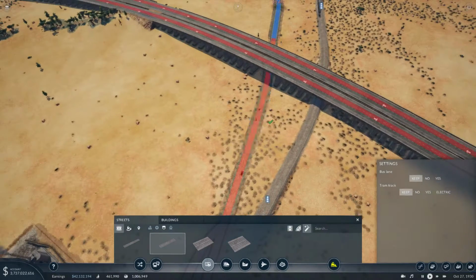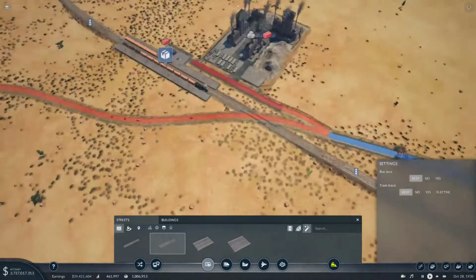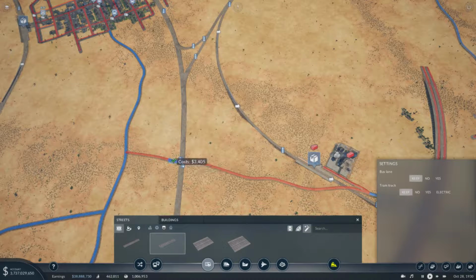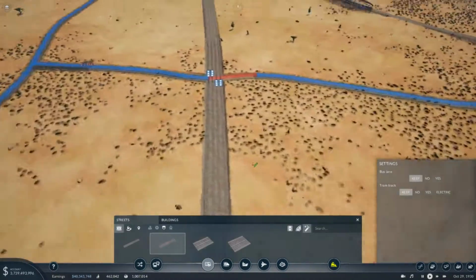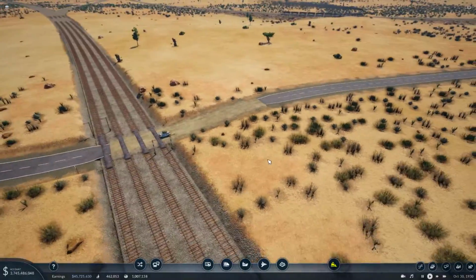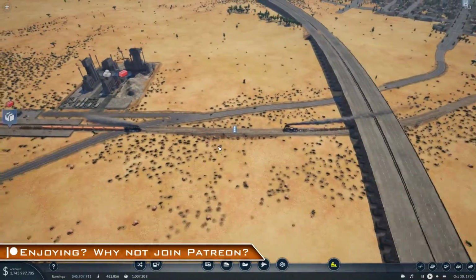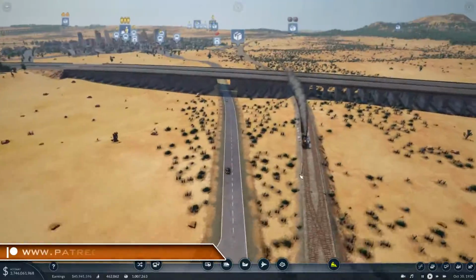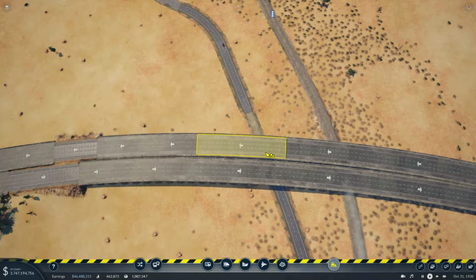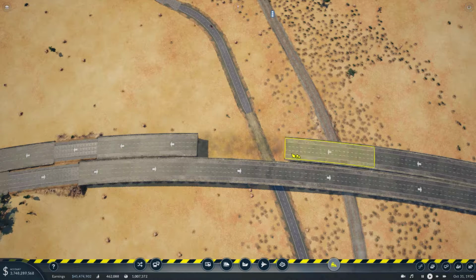Oh, you're not going to let me have this, are you? You are not going to let me have this whatsoever. Construction not possible. I mean, it just absolutely hates me. Look at this. Just this one section just absolutely and utterly hates me. And then this section here. Alright, fine. You want to be like that?